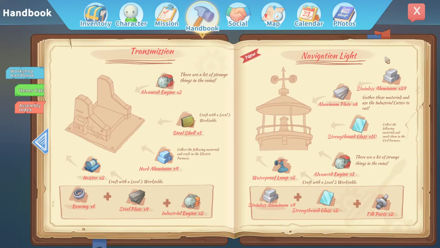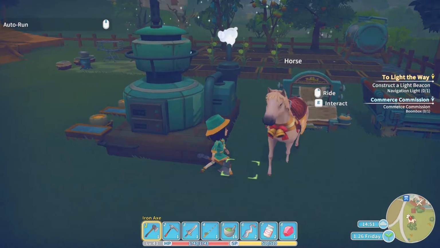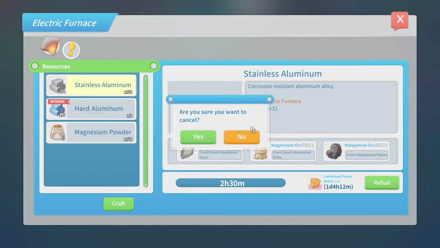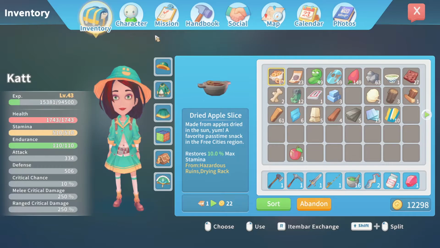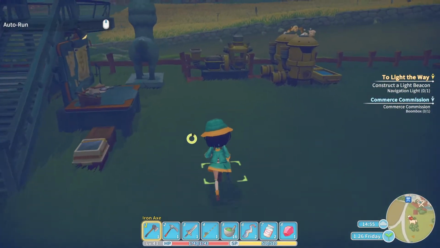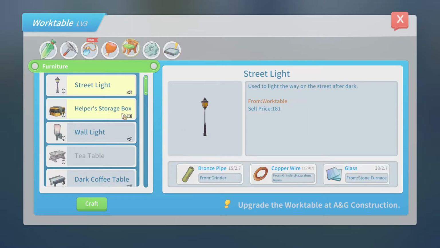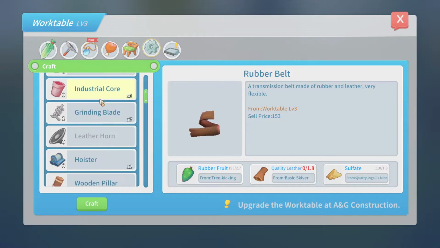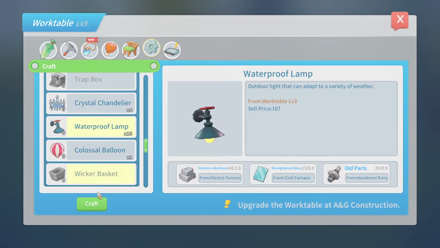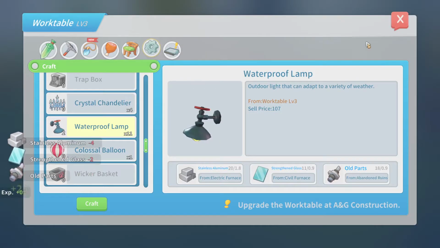Aluminum plate, strengthened glass, waterproof lamp, stainless aluminum. That's not what I'm making, is it? I have 24. How many did I need? Oh, it's for the plate. 8 aluminum plate. Waterproof lamp, times 2, I believe it said. Oh, if I can make 13. Only need 2.